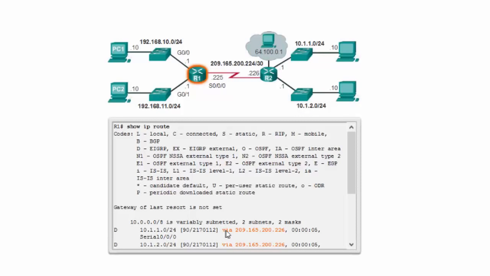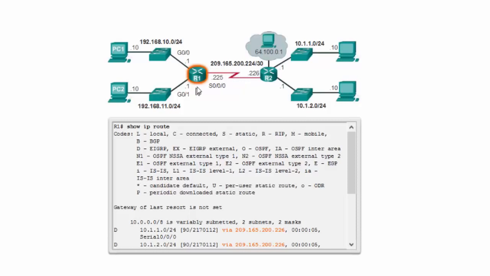The gateway that's highlighted here, in the routing table of the router, we commonly call it the next hop. This is the address of the network device that will receive the packet and process it further.